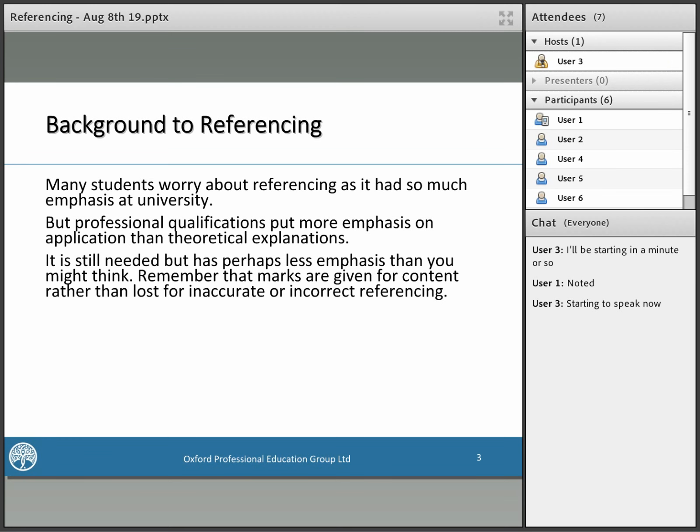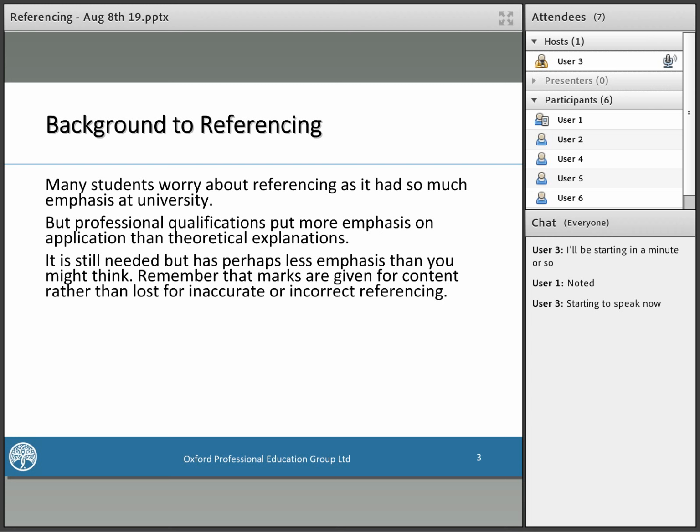Because the professional qualifications that you would be studying through the college put more emphasis on application rather than theoretical explanations. If you think of the approach at university, you started when you were 18, 19 years old, something like that. And the truth is, you didn't understand the way the world operated. You didn't understand about work. You didn't understand how a lot of these concepts apply in the real world.